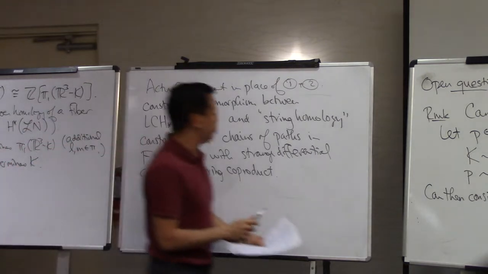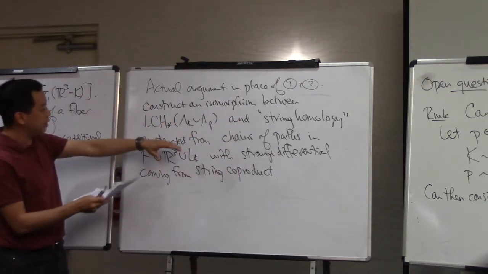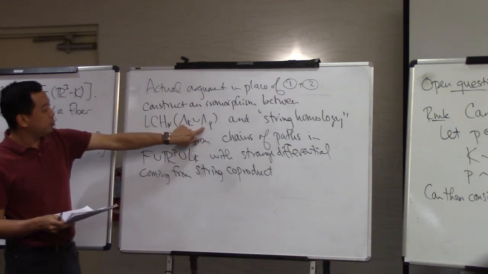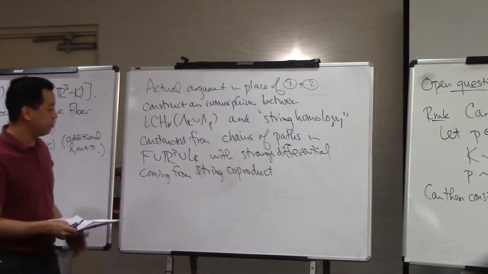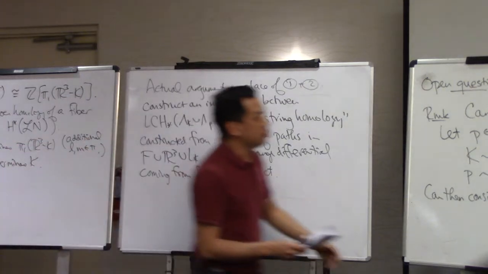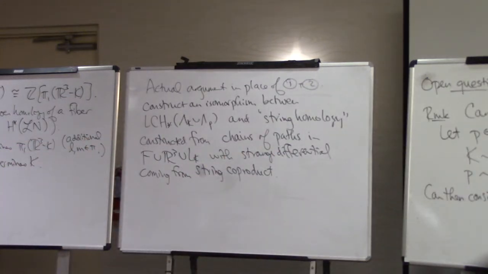So how does this isomorphism work? We do it on the chain level. That is to say, to a Rabe chord for the union of these two, we want to associate some sort of chain of paths in here. And the way that works is a Rabe chord is up at infinity somewhere. And then one looks at holomorphic disks that are asymptotic to that Rabe chord and have boundary on the union of these three Lagrangians, and considers the moduli spaces of such things. And that gives you some sort of chain in this path space.